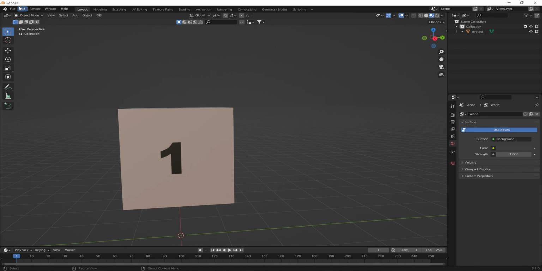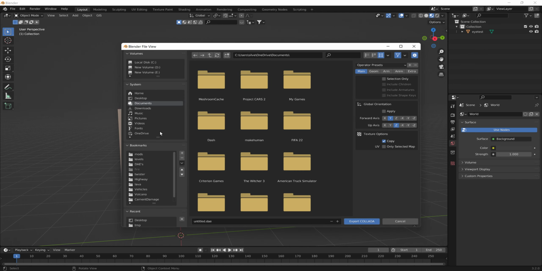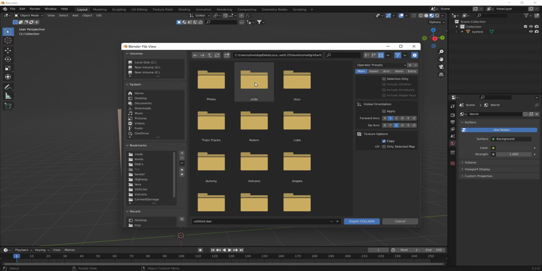And I'm just going to export it as a collider into small grid. My preferred method of doing this kind of stuff, I always just make another folder. That way, when I want to move this thing from level to level, it ain't no problem. Now, mods are a little different.